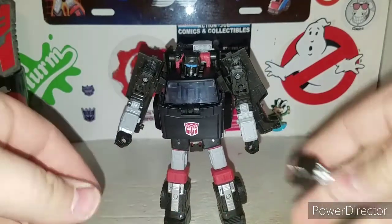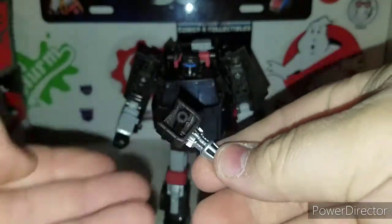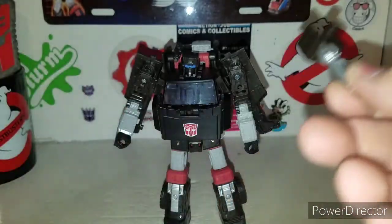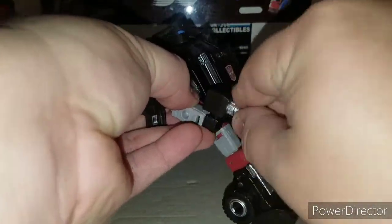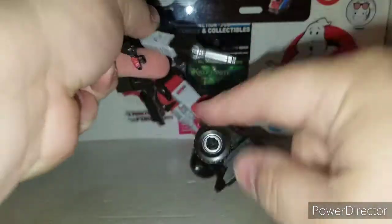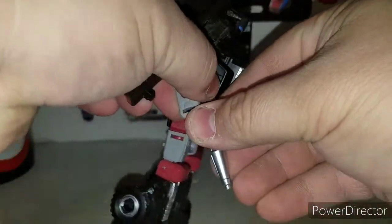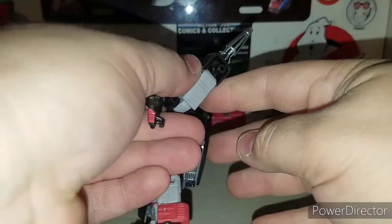The transformation for this guy is the same as Hoist's. Take a look at his gun here — very nice. It's basically just like Hoist's gun but it's not rounded off, and it's actually a completely different piece. It pegs into the hand and you push it all the way down through so you can't see his hand. Would have been nice if you could unplug — like cut half of this off so you don't see the peg.